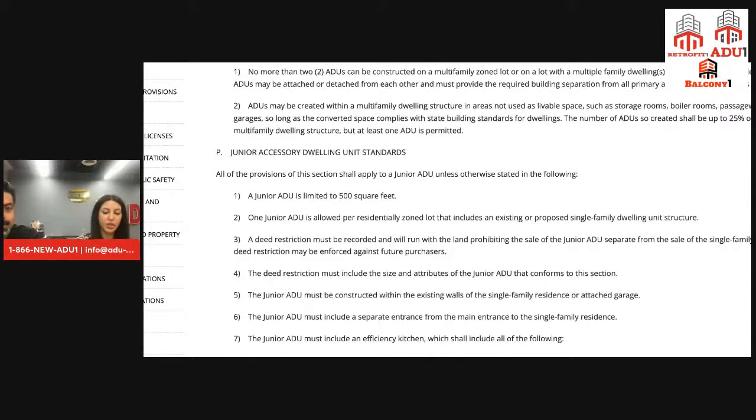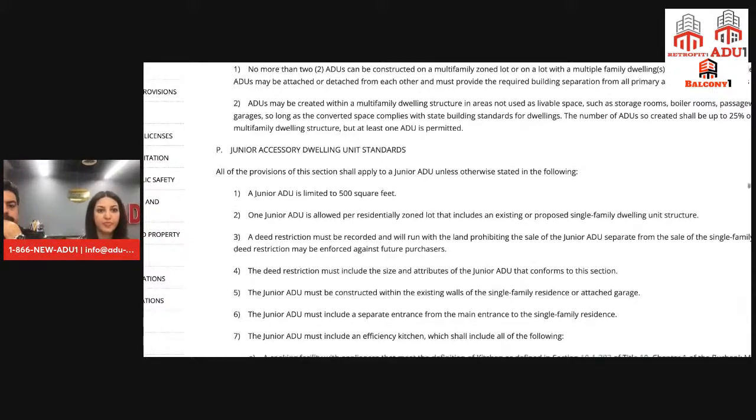And as David mentioned earlier with the height limit, this is, again, very specific to Burbank because most cities adopted the 16-foot height restriction. Burbank did not. So this really helps with building on top of detached garages or carports, for example. You can preserve the parking. We can put the stairway and building separation if needed, which I'll confirm again every year. I still like to confirm certain things in case something changed. But you can still build easily and have higher ceilings, no grading or excavating needed unless we just have to reinforce footings and so forth.